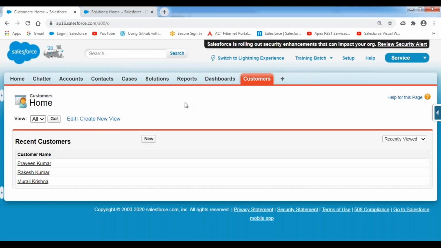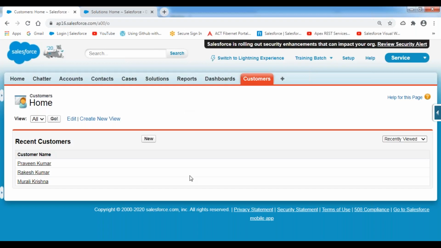I already told you. Upon creating the object, there is the last checkbox. What is that? Launch a new custom tab wizard after creating the custom object. If the checkbox is selected, then only the tab will be created. If the checkbox is not selected, the tab will not be created. Then how to do that? Now let's see practically.